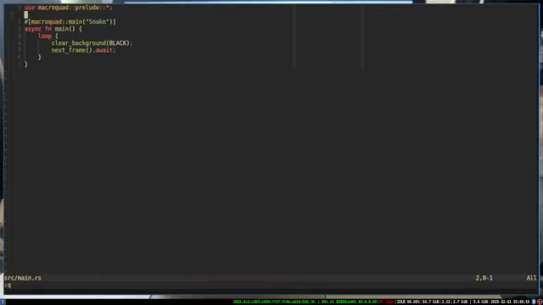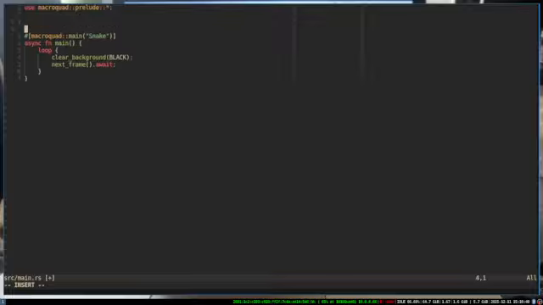So the next thing we need to do is, so our snake game is going to be made up of cells. What we need to do is decide how big we want our game board to be.